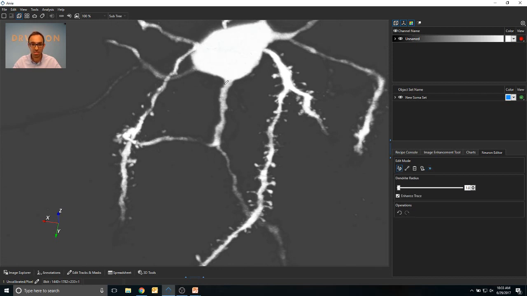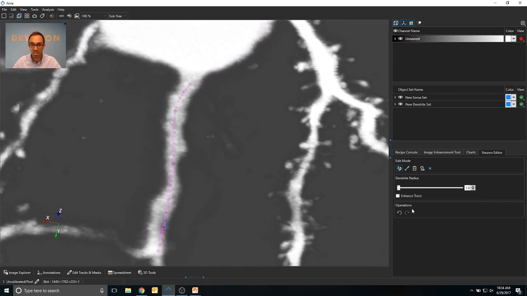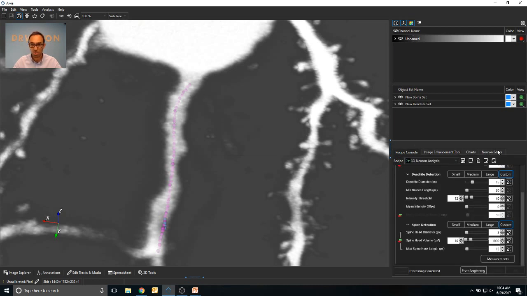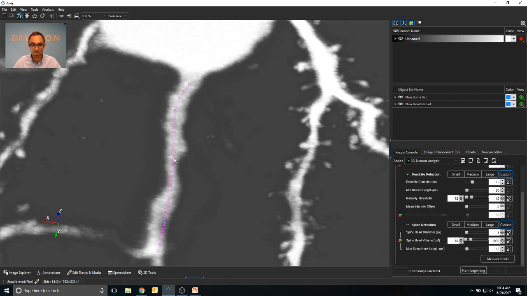So adding the dendrites manually, also with the dendrite editor, so the dendrite pencil, I start here, and you will notice that there is an enhanced trace. If I don't have this on and I trace, I'll do that so you can see, the diameter and the trace will not adjust automatically. So that's the trace I've just done without enhanced trace, and it looks like that, which is not great. So I will delete this one. I'm not interested in this kind of result.